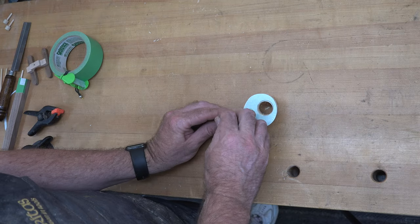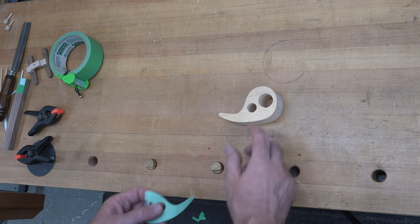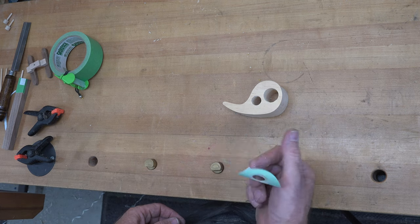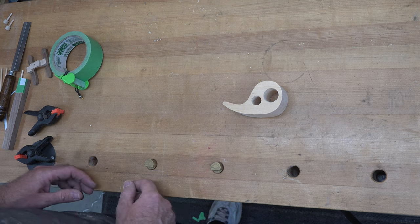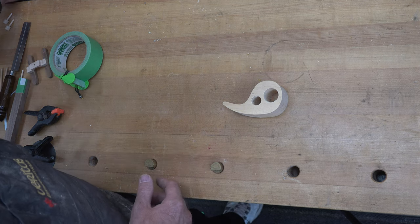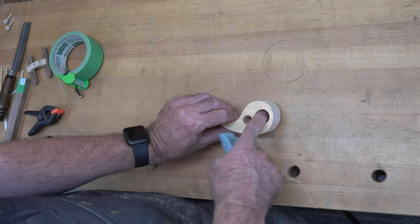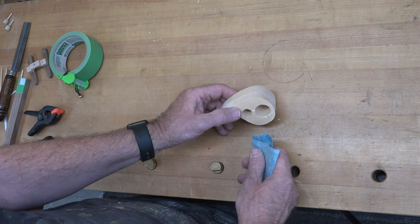And at this point, we can remove the pattern and give the whole thing a good sanding. You can see how easily that pattern came off, and that's why I do the masking tape and spray adhesive when children are working on it. So give this a good sanding, paying attention now to the inside of the holes, no sharp edges, and no sharp edges around this perimeter.